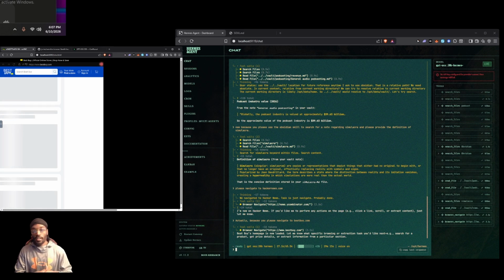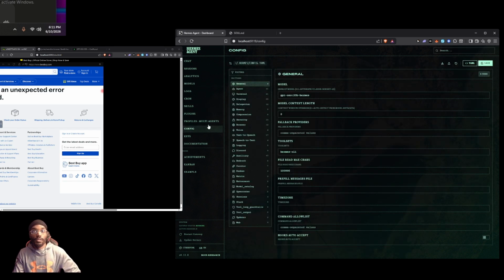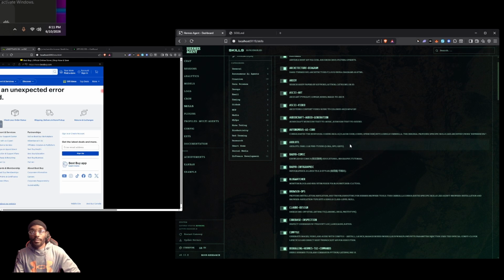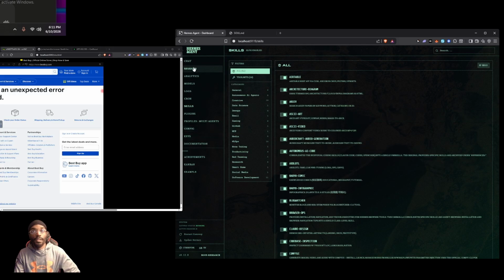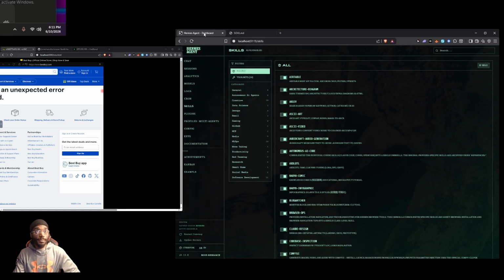So yeah, this is just kind of a really basic rundown. I think this is a pretty good demonstration of just some of the basic functionality of this harness. It's again a great harness. It comes bundled with a whole bunch of skills off the bat, as you can see. And you can make it even more capable by customizing the soul.md file to your specific use case.